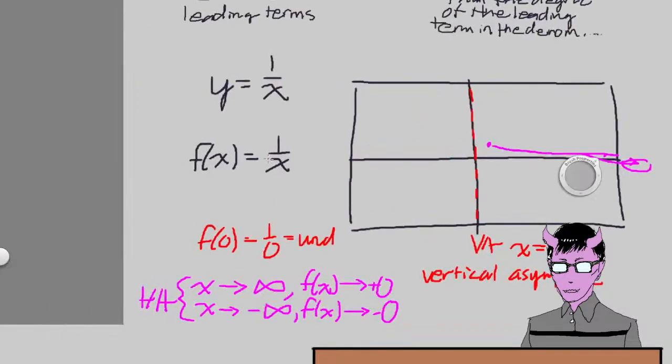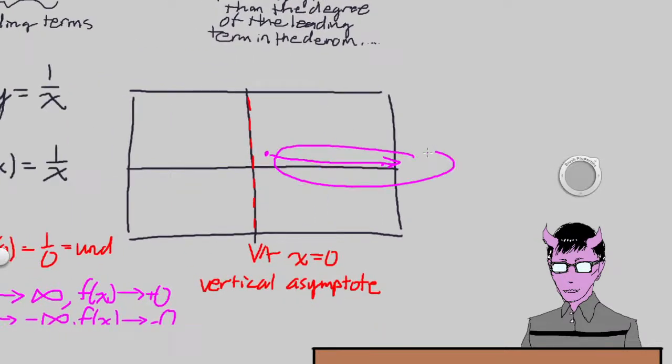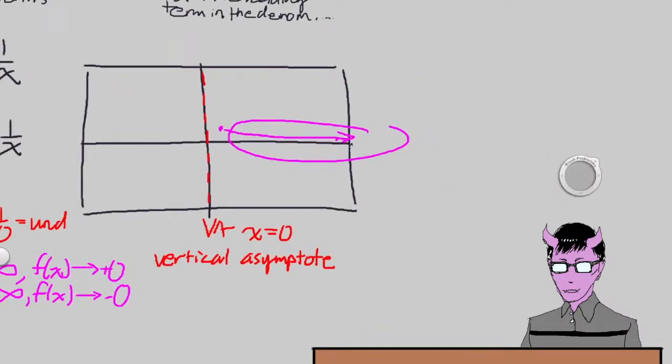But if you put in a huge value that's positive, you're still going to get a positive output. It's almost 0, but it's still positive. So that's why you don't dip below the x-axis. So in summary, arrow is above. And that's the trending pattern that is described in this particular statement. So again, when x values get larger and larger, y values get closer to 0, but they're still positive, which is this part.